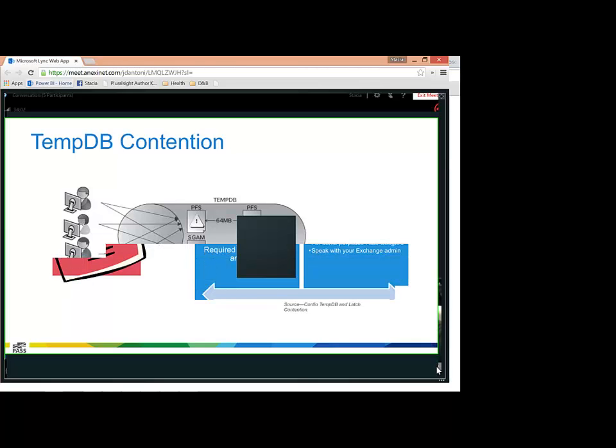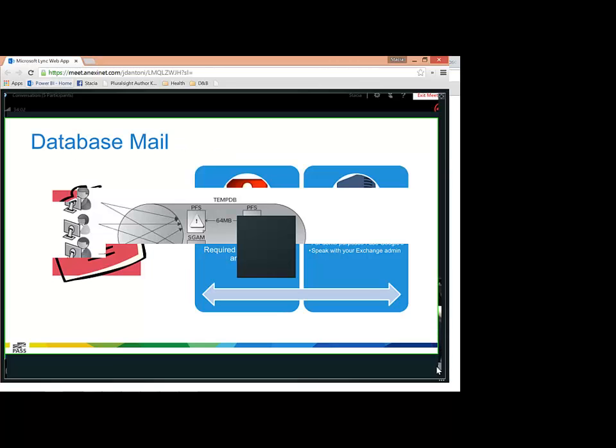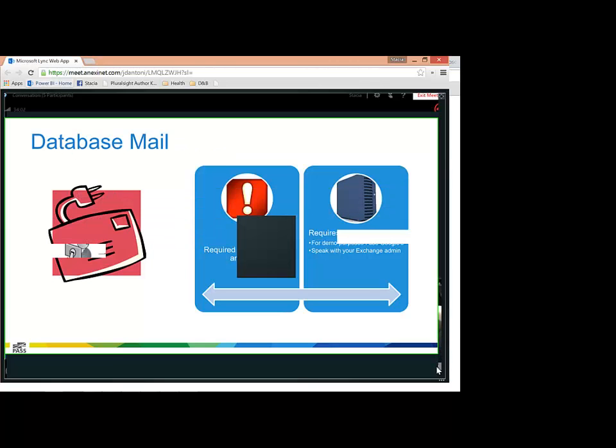So database mail. I usually see this configured when I do health checks, but it supports some other things I'm going to talk about that I don't see as frequently configured. This database mail is typically going to be required for notifications or alerts unless you're configuring them external to SQL Server. And the main requirement you need to think about here is an SMTP server.